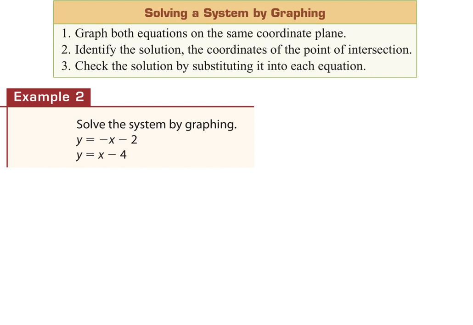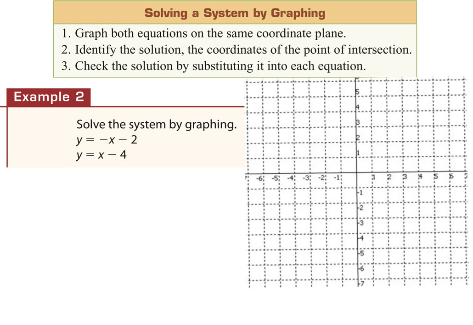All right, so the first thing we're going to do is graph these. These are in slope-intercept form, so that's how we're going to graph these. First one. Like we always do, we are going to start at my y-intercept. My y-intercept here is negative 2. So I'm going to start at negative 2. My slope here is negative 1. You can think of that as negative 1 over 1 or positive 1 over negative 1, right? It doesn't matter. It'll be on the same line. So I can go down 1 and right 1.